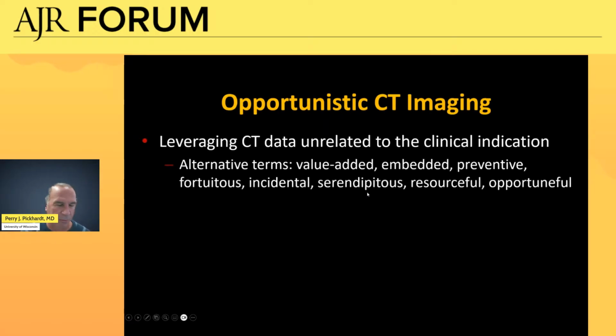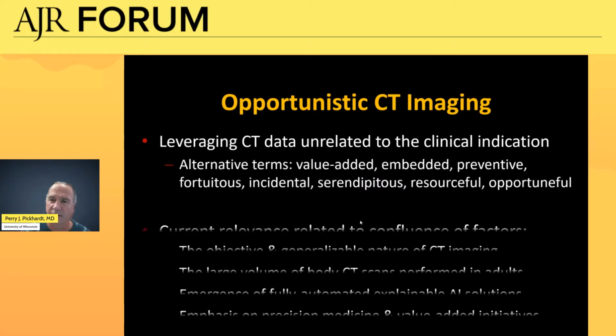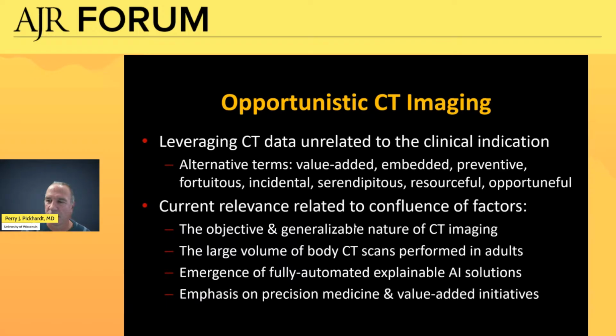And of course, there are some other terms that could be applied, but I think we're stuck with the terminology, and obviously opportunistic screening is a term that existed before all of this, specifically with imaging. And why are we talking about it now? It's a convergence of a number of things, but most importantly, I think the explainable AI solutions that have come to light now have really given energy to all of these other things that have pre-existed.